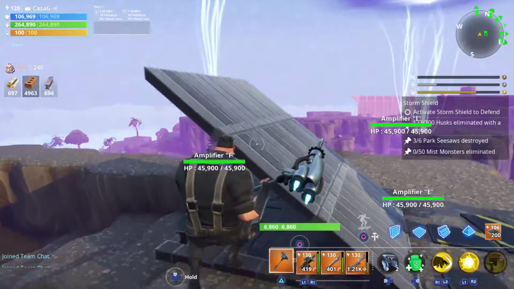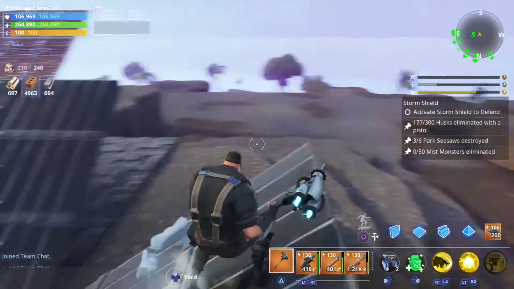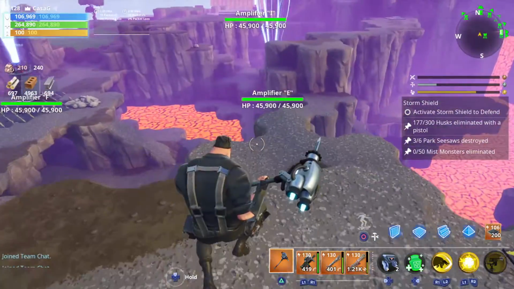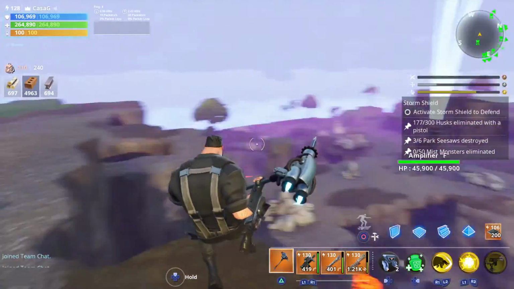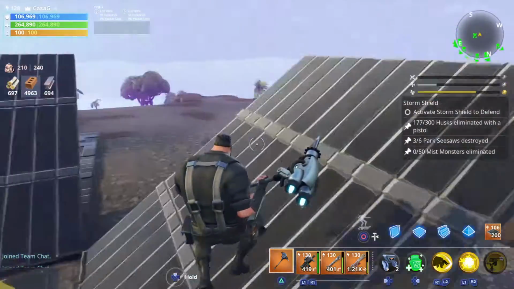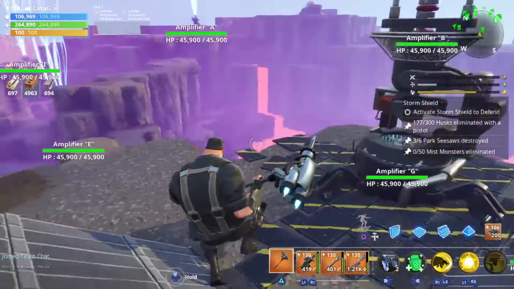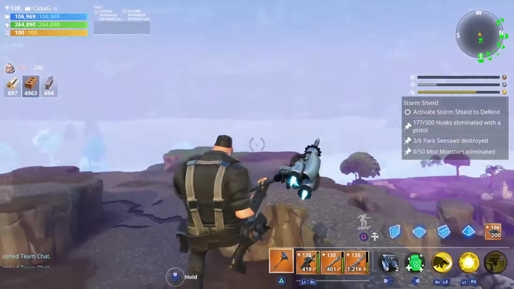Okay, so I'm CammyG, and we need to actually build at Amplifier G, and I fear we might have to build at F as well, but I'm not sure. So basically, I just tried to run Storm Shield Defense 10, but when it got to the last wave, I got Amplifier G, and I got this direction.